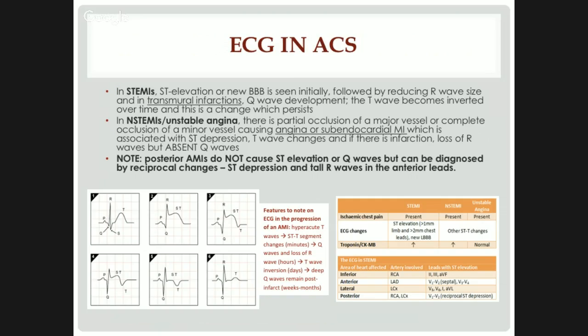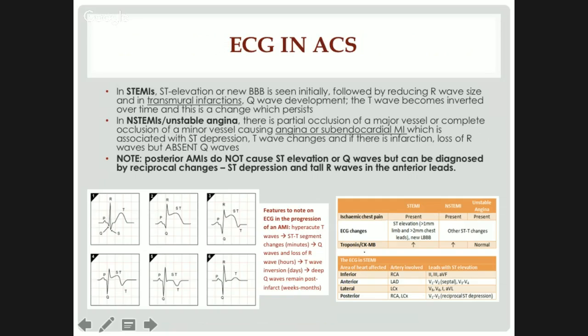Hopefully you guys are familiar with the changes on ECG. There's a summary for you. These are how you diagnose it. So it's basically summarizing what we've talked about. So a STEMI is characterized by a rise in troponins and ST elevation or a new bundle branch block. A non-STEMI is non-specific ST changes with a rise in troponins, and unstable angina is non-specific ST changes or a normal ECG with no rise in troponins. So the troponins come back normal.